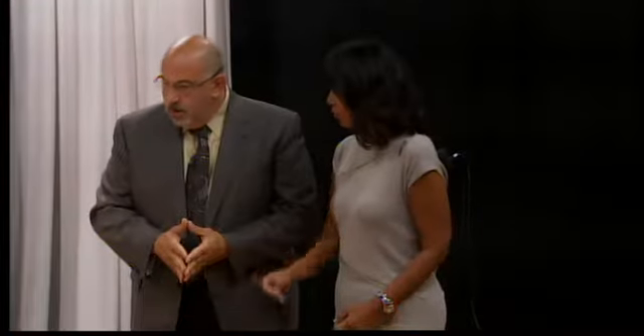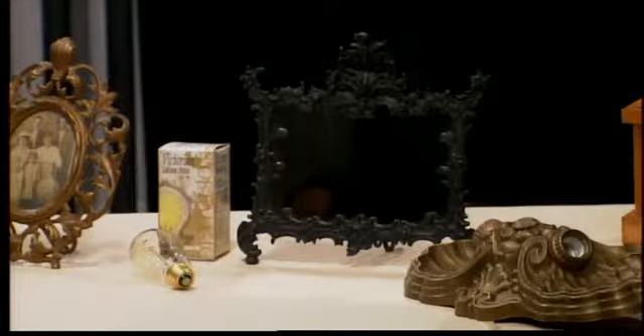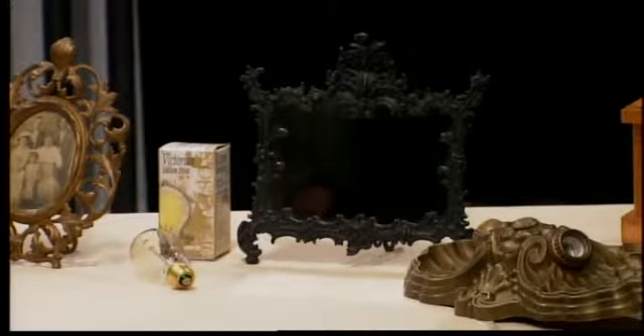A lot of people don't want to see those exposed bulbs — they want shades and glass. Right next to it, we've got these beautiful replicas of Victorian and early Edison bulbs that look really great in the fixtures. They give a nice style if someone's looking for a period design, and they're just really unique. Back then, that is the way they showcased this lighting — the open bulb with a really unique filament on the inside with some design. So you want to be true to that period and keep it exposed.